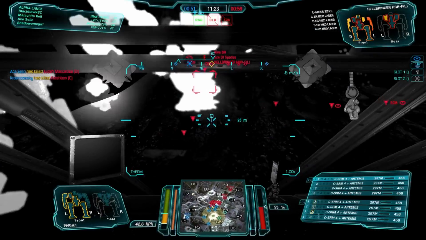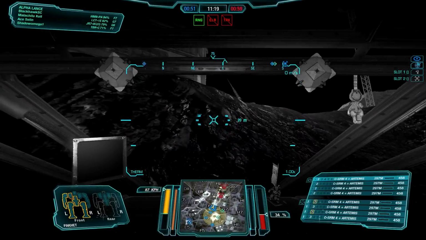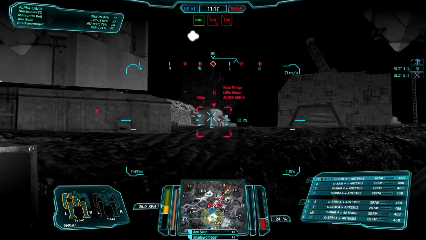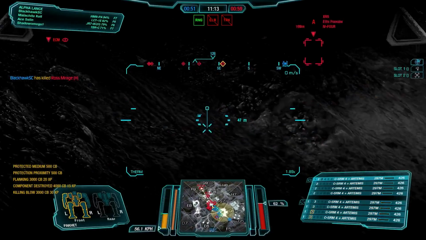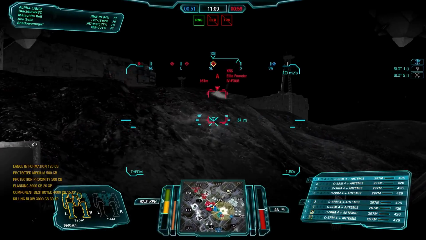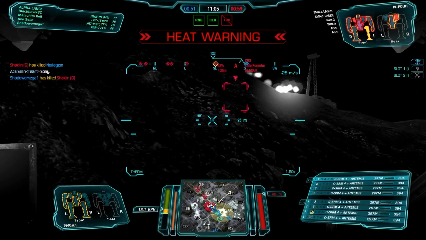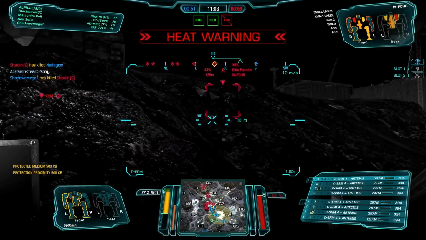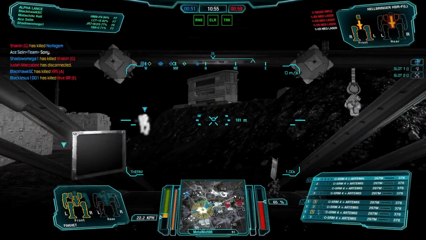We kind of knocked out that Adder in one shot. So you can see how good that concentrated damage is. The Adder CT is kind of big too, but the SRM-4s definitely helped there. And we saw the IV4 had an open side torso, so we target aimed for that and we were able to take it down.